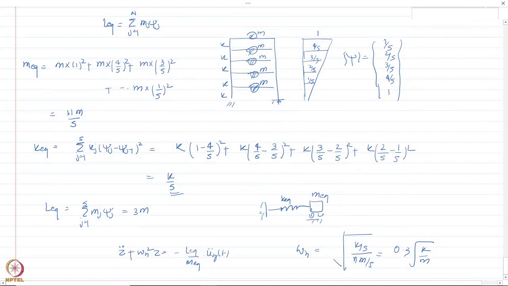So we have seen that we solved a continuous system, and we solved a lumped mass multi-degree of freedom system, a shear type building as well, without having to solve a multi-degree of freedom system. So this is the power of a generalized system, by utilizing or assuming a deflected shape, a shape function or a shape vector for a discretized system. In subsequent classes, we are going to see how to solve a multi-degree of freedom system without any approximations, without assuming what the deflected shape will look like. We would actually be able to find out what the deflected shape looks like, and we will do that in subsequent classes.